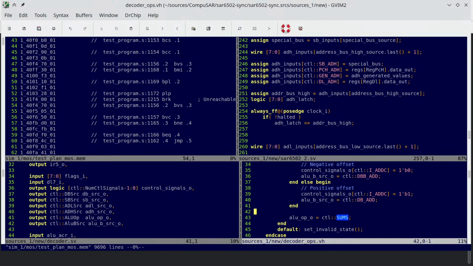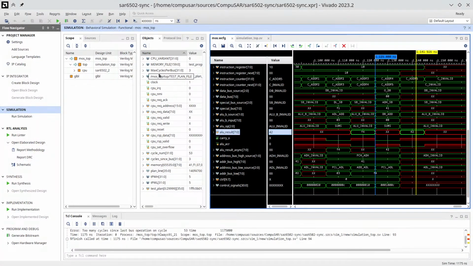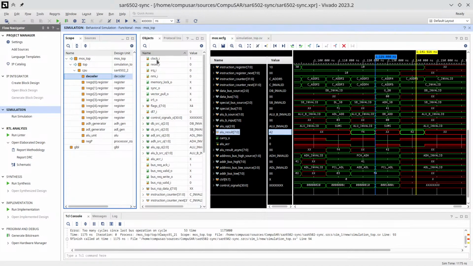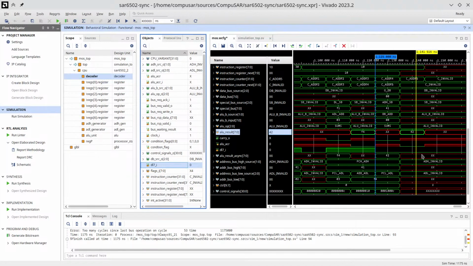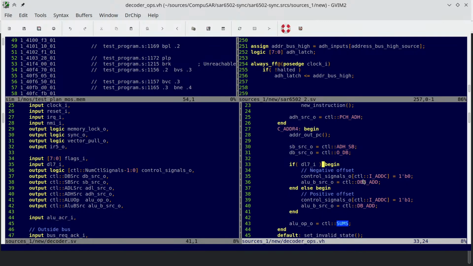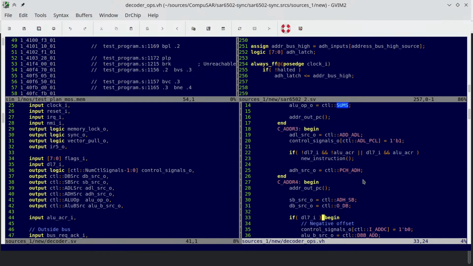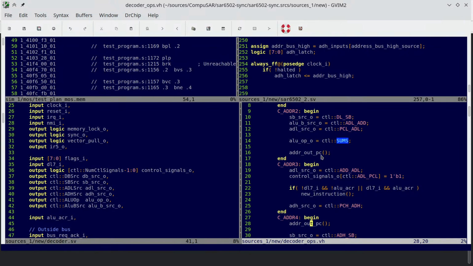So what went wrong? DL7I. Let's see if DL7I was correct. Decoder DL7I. Let's put it here. DL7I was 0. The reason it was 0, we already had this problem last time, is because I was reading the program counter here, and that invalidated the data latch.